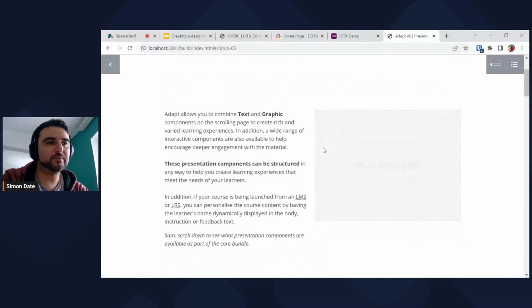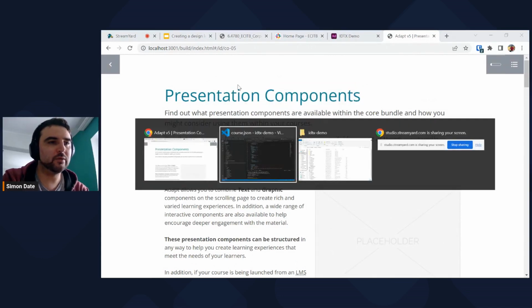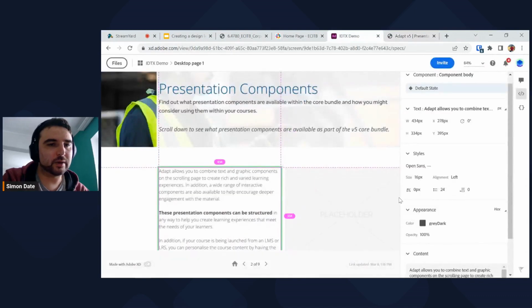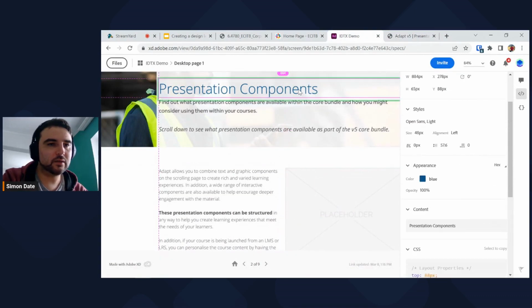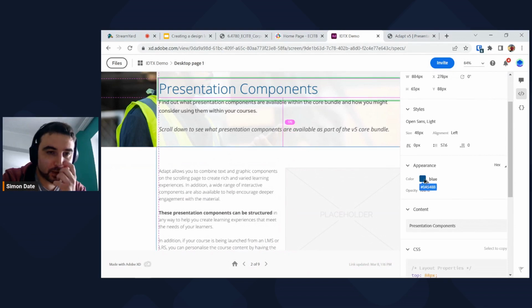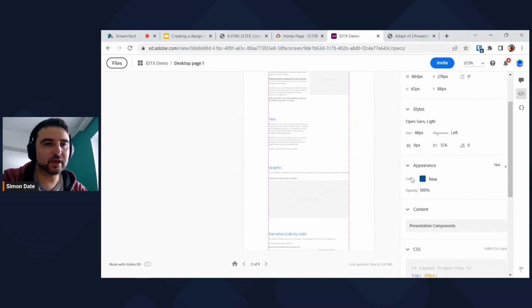So yeah, let's start by changing the color to the client's color, because this is the wrong kind of blue. So I can go to my prototype and click on this blue here, and I can see it's there. I can just click on this.